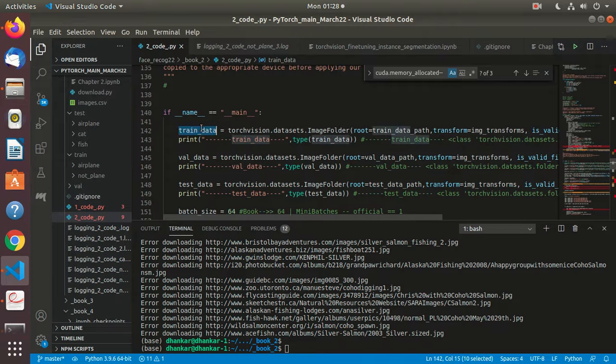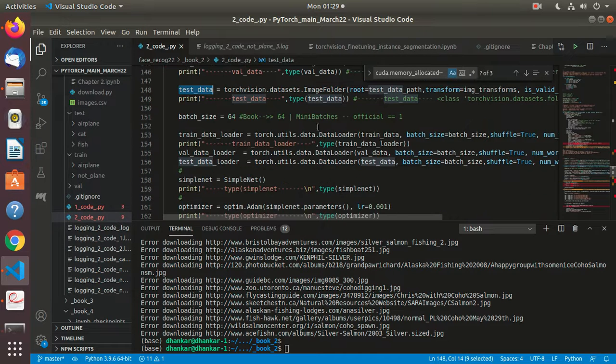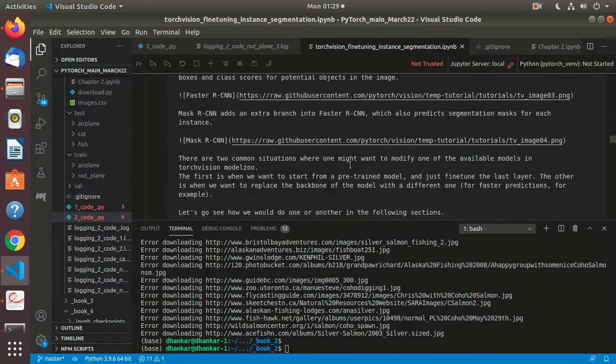So first you create the training data, the validation data, and the test data from the train data path, the validation data path, and test data path. I haven't really utilized this, like in their code also they're not utilizing this, they're just running it on a couple of images. I have also done that. I just got about 5 6 images together and just ran on that. So batch size initially I ran for 10. They mentioned something about mini batches and all that. Officially it is one. In most of it you'll see it as a batch size of one.